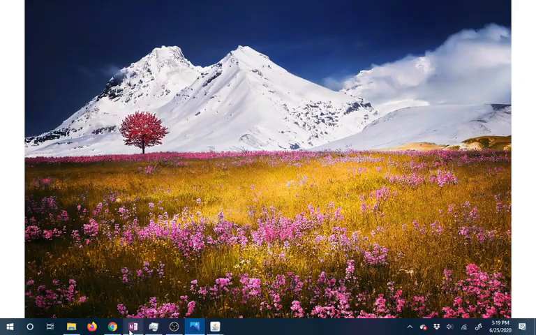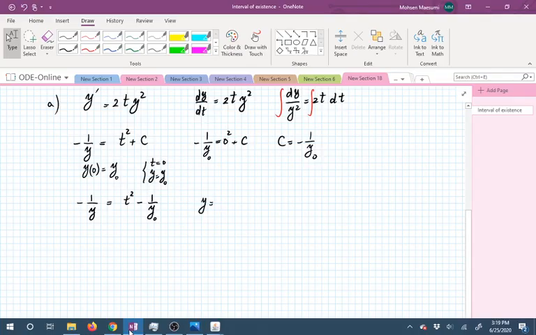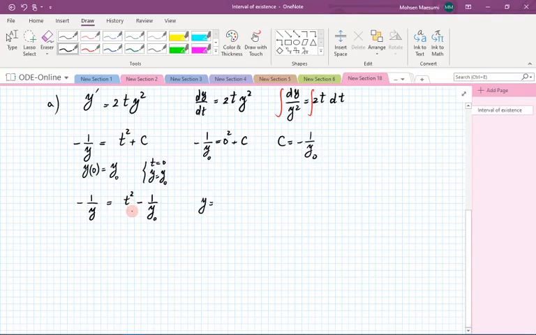Now many students have a bit of a hard time with fractions and such, and typically they end up thinking that if I take this, flip that, and flip that individually, I'll get my y. Well, that is incorrect. If you did that, make sure you brush up on your algebra and get this thing correct.